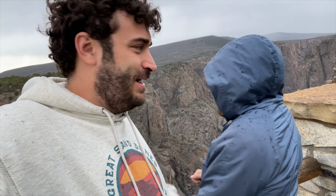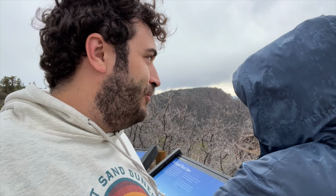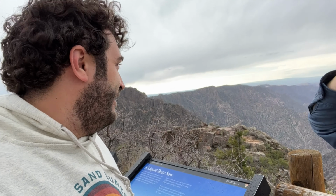The weather today hasn't been great, and as you can see by Deanna's attire here, it's starting to rain again, so I don't know how much more time we're going to spend in the park itself. But we have a hotel in Montrose, Colorado, which is like 20-30 minutes outside the park, so we're going to head over there, I think, and grab some dinner, and then retire for the night because we got big plans again tomorrow. We were going to call it quits early, but my lovely wife reminded me that we're only here once, so we're going to finish the trail. So one stop left after this, but I mean, this alone was worth sticking out the rain a little bit longer.